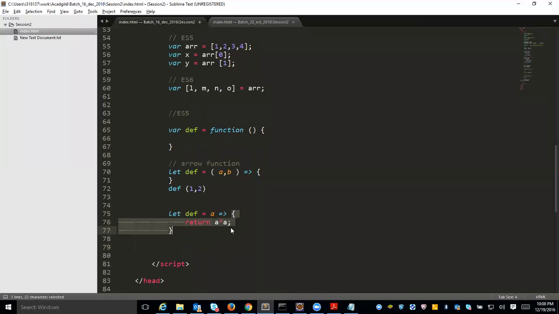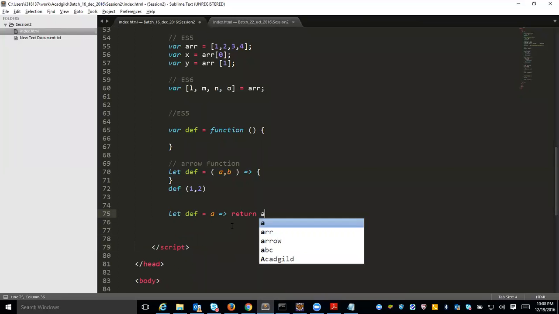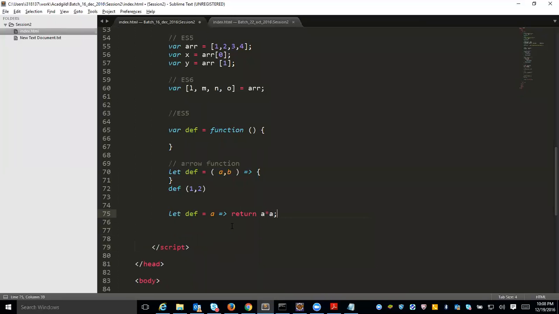Even these brackets you can remove. You can just write return a multiplied by a. Okay, so you have omitted the curly brackets as well as the parentheses.